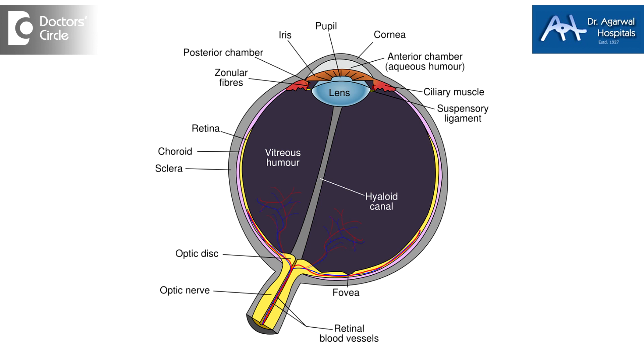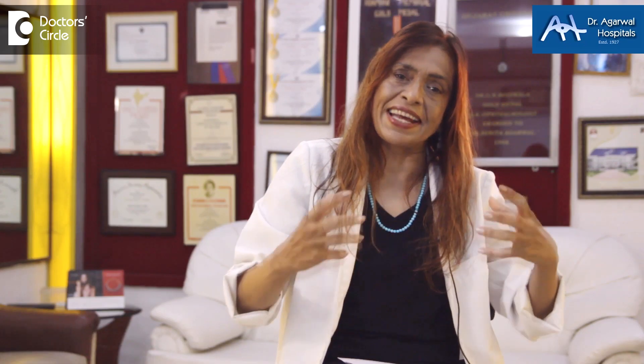Where we do a surgery: imagine there is a balloon and the pressure inside the balloon is going up too high, so it's going to press upon the optic nerve. As it presses upon the optic nerve, it will keep on killing the million axons that we have on that optic nerve. If we do a surgery which can produce a kind of valve so that any fluid coming inside the eye can escape outside the eyeball — this is called a filtration procedure.